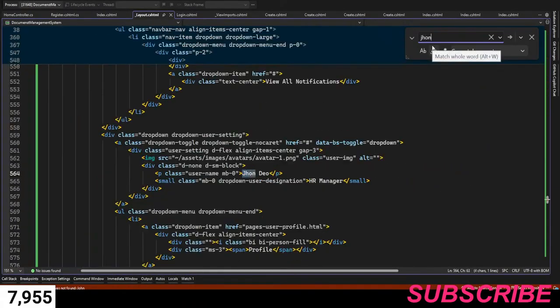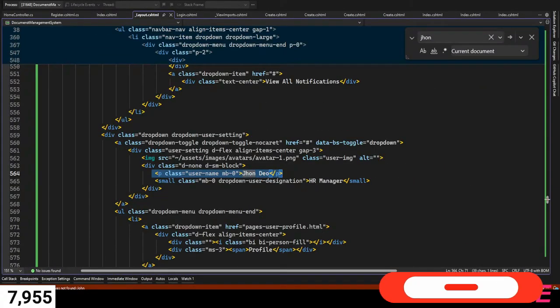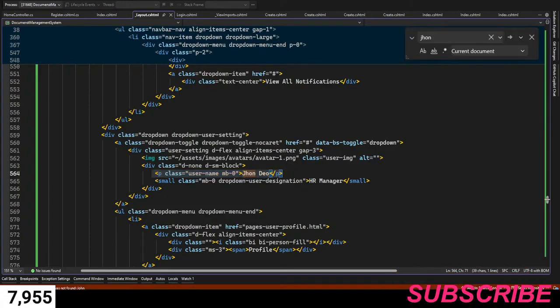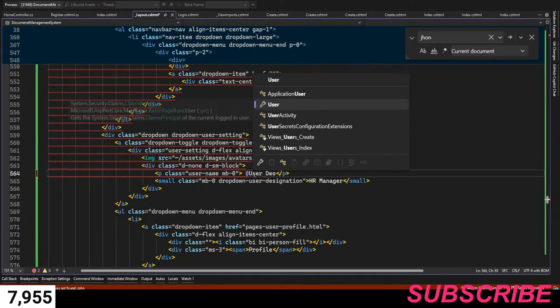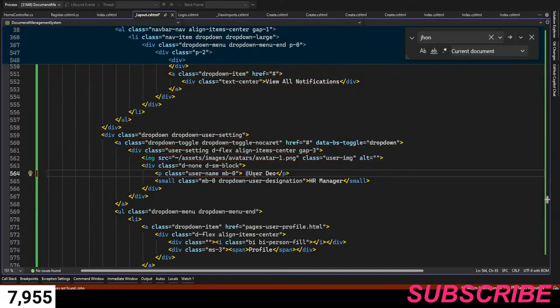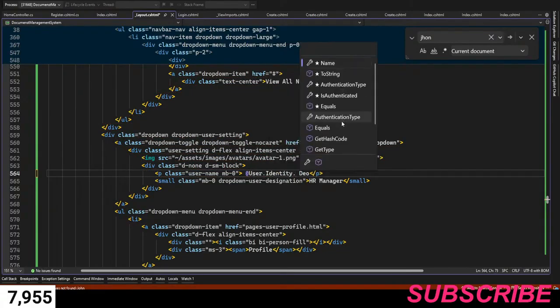John. This is the guy here. So we need to ensure that we are able to tell who is the person who is actually logged in. So the first thing that I want us to do is, we come here and do @user, then we say .identity, then we do .name.